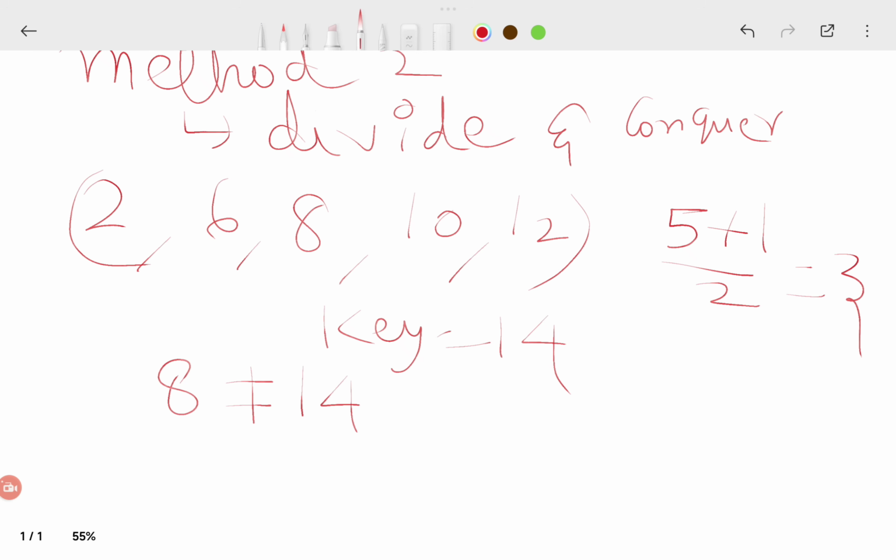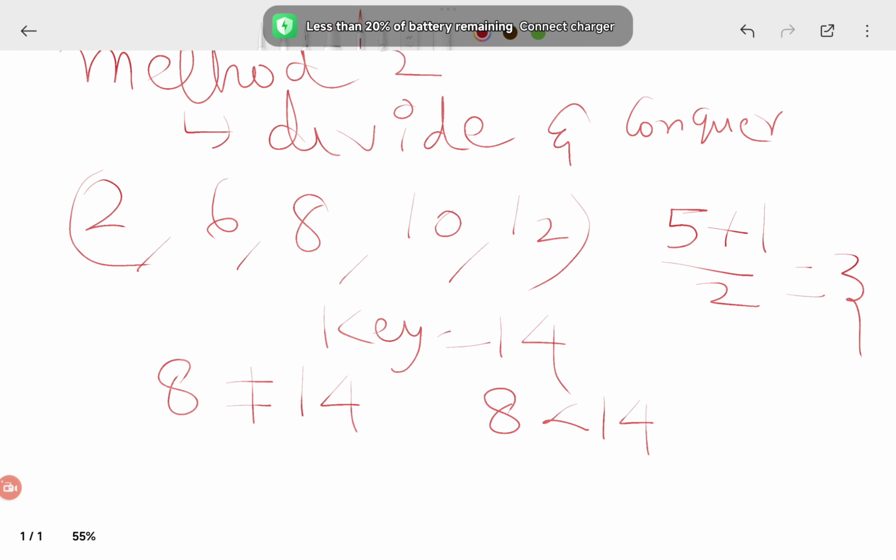If the middle element is equal to the element being searched, then we can return true. If the middle element does not match the key, then I compare the value of the middle element with the key. Here the middle element is less than 14. After this comparison, I can find whether the key is present.